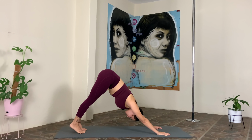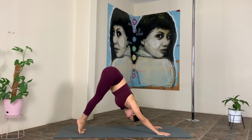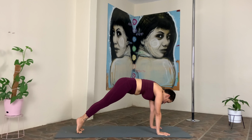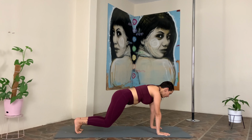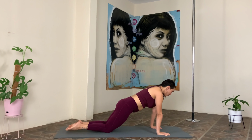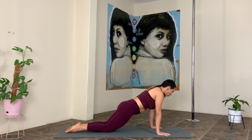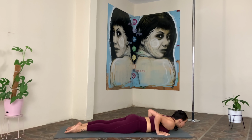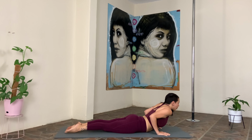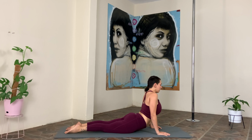So when you're ready, inhale, draw energy up towards your pelvic floor, coming onto the balls of your feet. Wave the back of your heart forward, come into a high plank. Draw the heels back, charge through the legs, come into the breath. Lower the knees down onto the mat. If you want to take a chaturanga modified version, otherwise full expression all the way down into the mat. As you arrive, untuck your toes, firm through your thighs. Inhale, low cobra. Exhale to release.